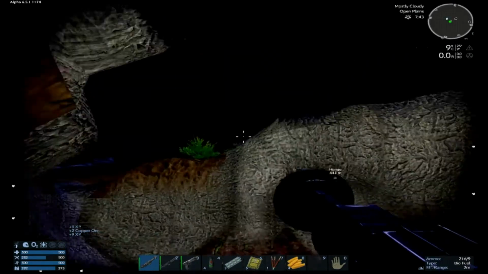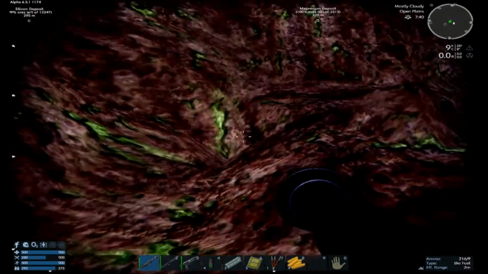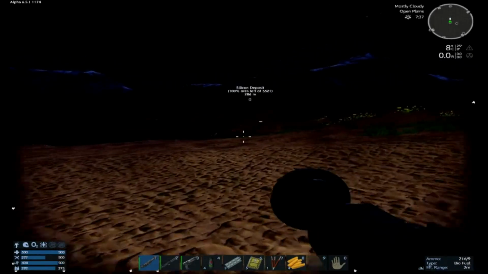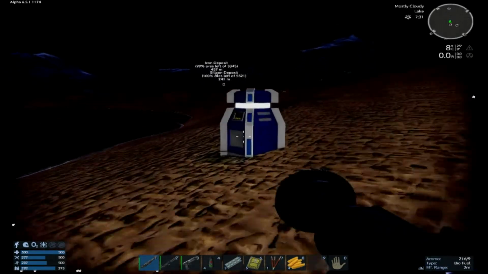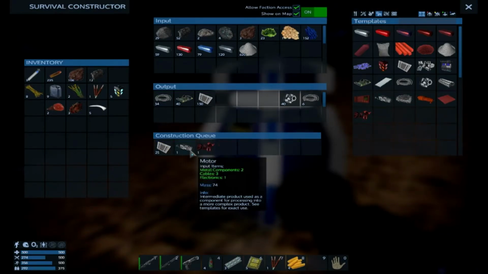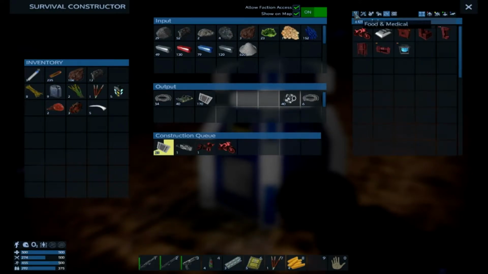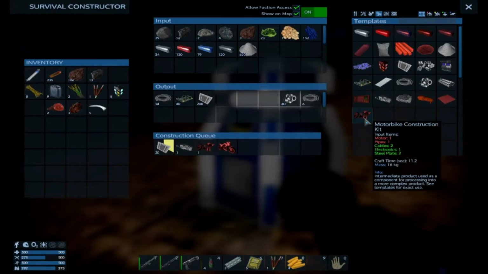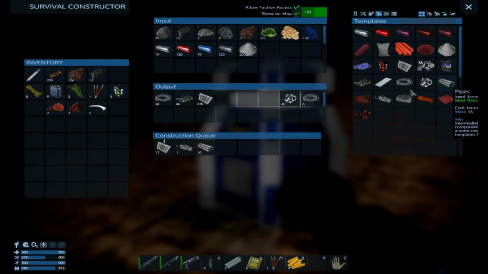Should go check though, see how we're doing here. Do we have any stuff lying around? Because stuff will disappear after a while. So we'll just check that really quick here. And I think that's all we need is the motor after that. So maybe I should queue that up as well. Motor, then do the motorbike construction. Right? Should be able to do that. Motor. Why am I missing pipes here? Missing pipes. Pipes.